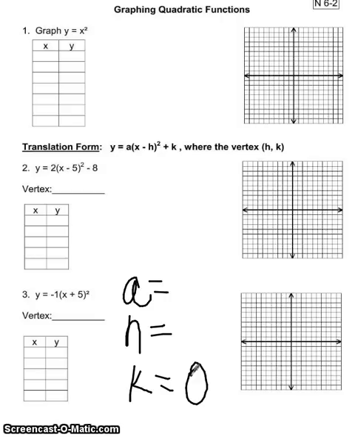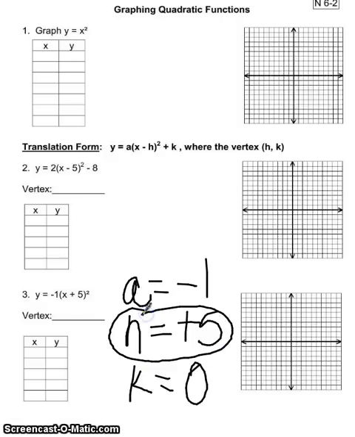So my h is a +5, and then my a is a -1. So remember what I said about our h when we plug it in as a vertex? It's going to change signs. So for this vertex, I have a -5, 0. And again, I want you to fill out the table. It doesn't matter which points you use, and then I want you to graph it on the right-hand side.